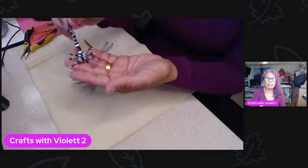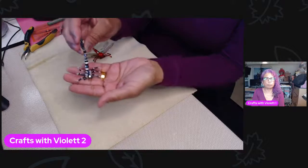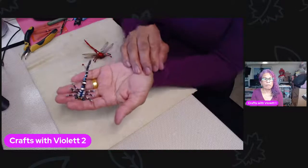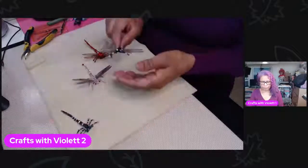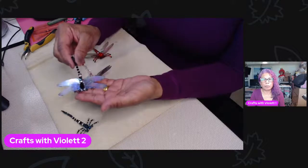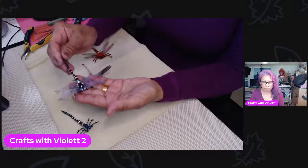Here's the body, underbody. Now I'm going to try to experiment with the butterfly. But not this time. I have to make a sample for myself first.